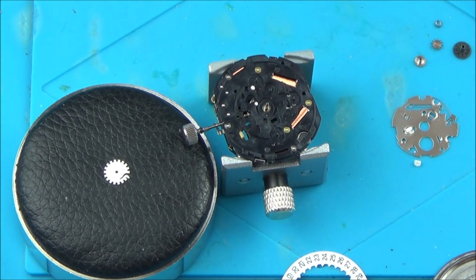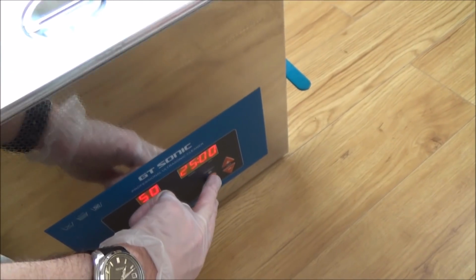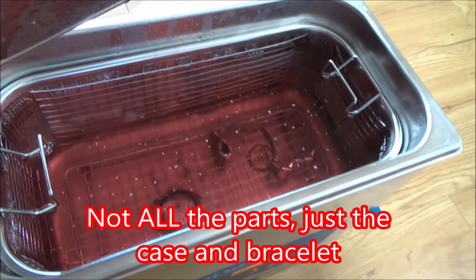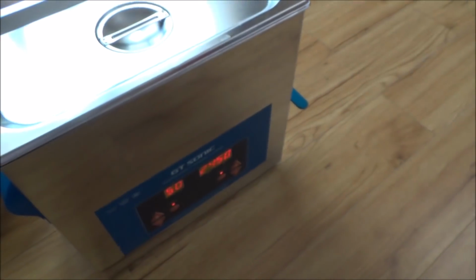Right, so the ultrasonic cleaner is now up to temperature, so let's turn it on. Let me just show you that. Got it at 50 degrees C. I'm going to put it on for 25 minutes. And that is all the parts inside waiting to be cleaned. So let's turn it on. I'll come back to that when it's done.